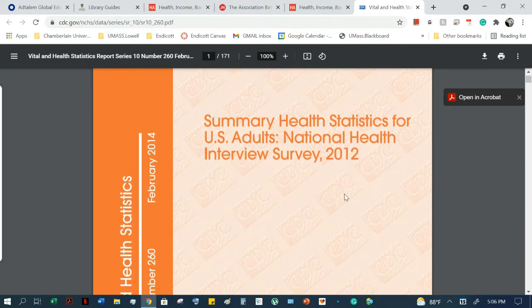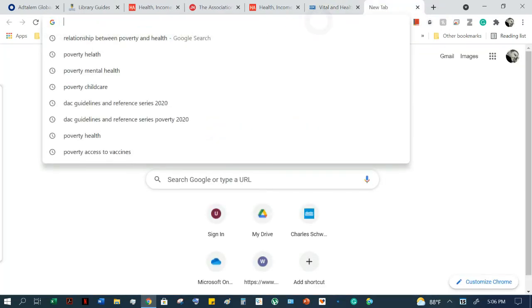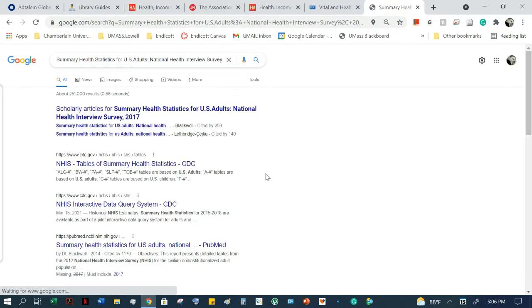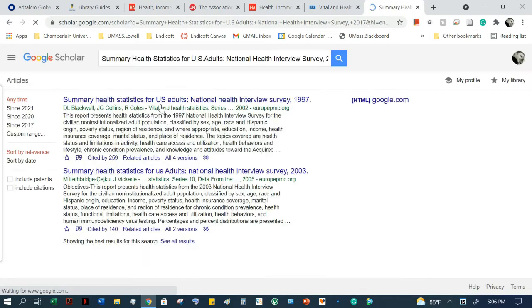I look at it, I'm like, okay, it's 2012, which is a little bit too old. So sometimes what I do is I'll copy the title of the document, if it seems like it's a yearly thing, since this is the National Health Survey, and then I'll just put it into Google and see, and I'll change the date to make it something that's more what I need.